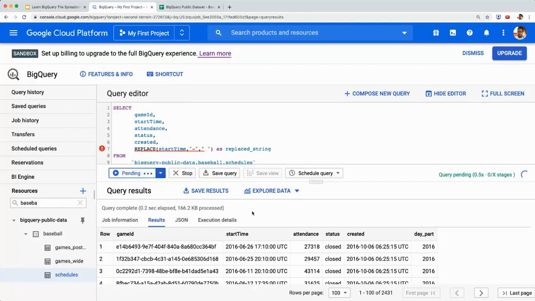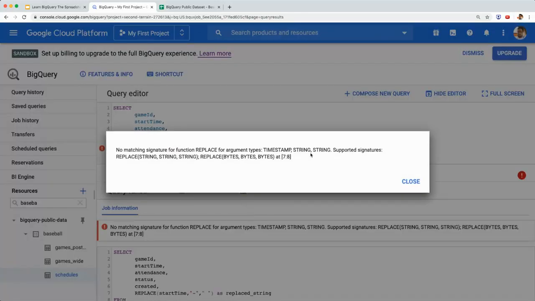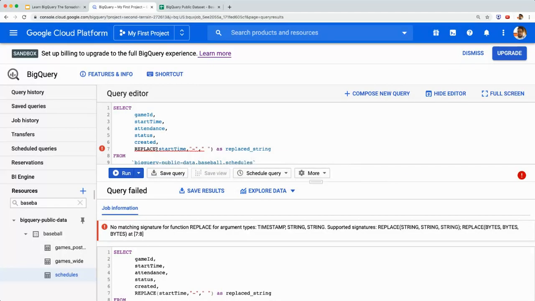When we try to run this, it gives an error saying the REPLACE function can only be used with string parameters, but we have instead passed a timestamp. So in this case, we can convert the timestamp into a string so that we are able to use the string functions.